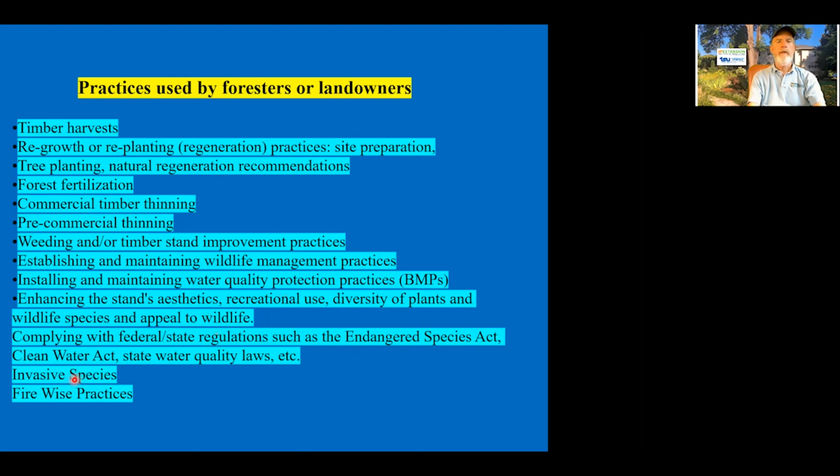They have to take care of the invasive species if they can, to a certain extent. And they also have to be careful, as we very well know out in California and other places, to be cognizant of fire, and they have to do things that might help avoid fire in their forest.